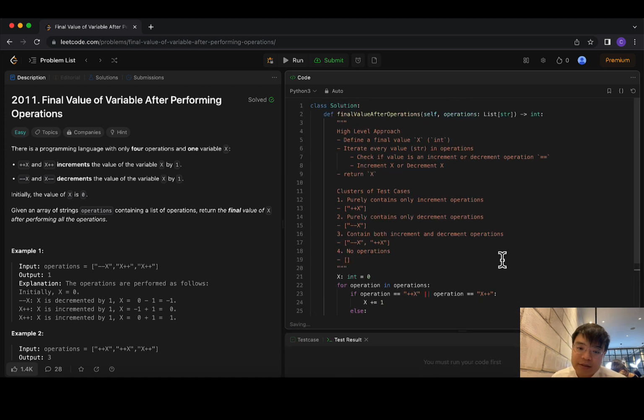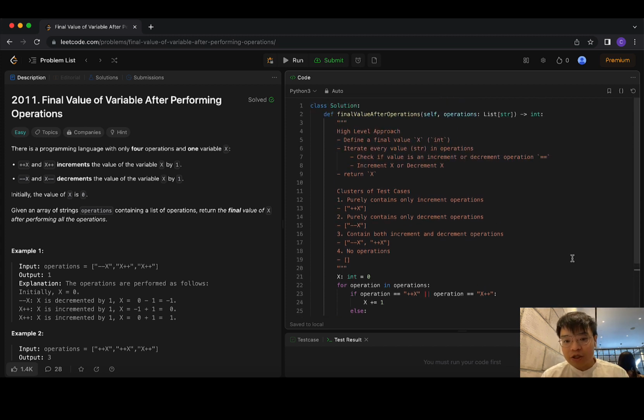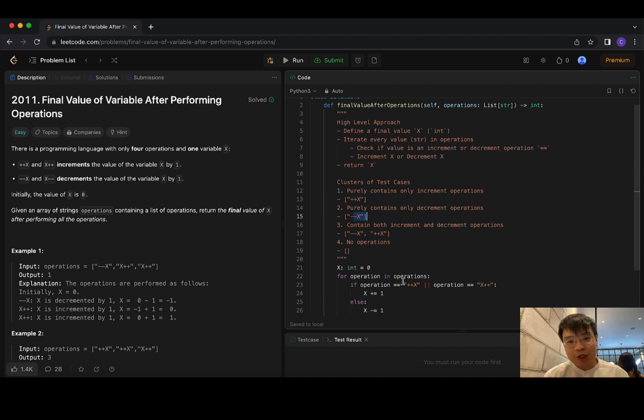So this is not really an interview, so you're allowed to just run your code and check whether it is correct. But sometimes you might not be given that chance in a technical interview. So I would like to introduce another tactic for checking your approach if it's right or wrong, and that's called tracing. The idea is you become the Python interpreter and you pass the clusters of test cases through your algorithm to be sure that it's correct. So in this case, I'll show you how it's done.